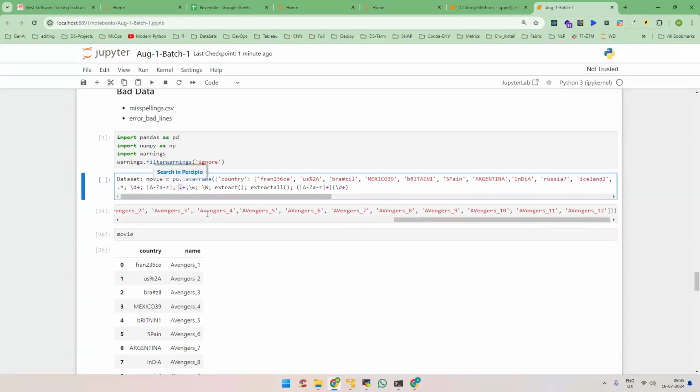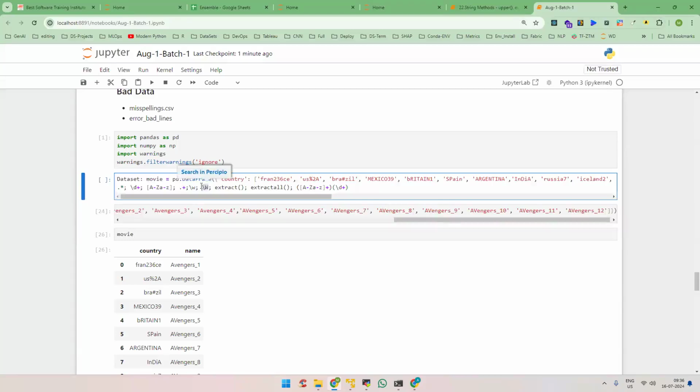So the difference between asterisk and plus is that with plus there should be at least one character. It could be any character, as we have mentioned dot. Dot means any character, but asterisk means zero or more characters. It may not make much sense, but we will discuss it in detail. We have already seen these two, and also capital slash W, which is for special characters. It's actually non-alphanumeric: non-alphabets, non-numbers.